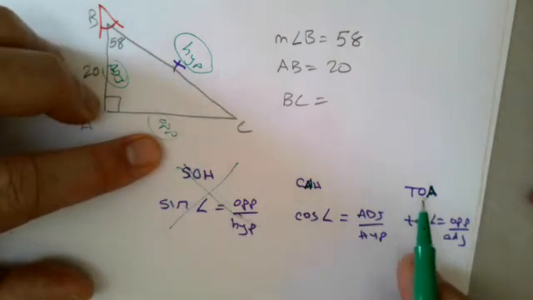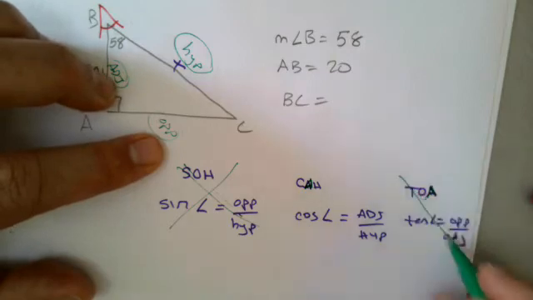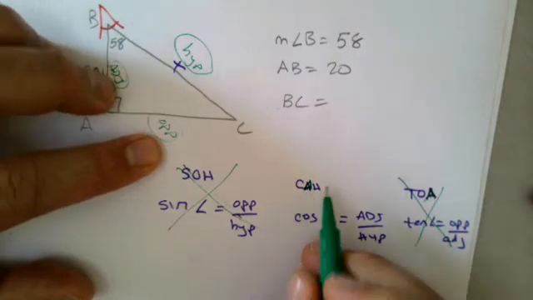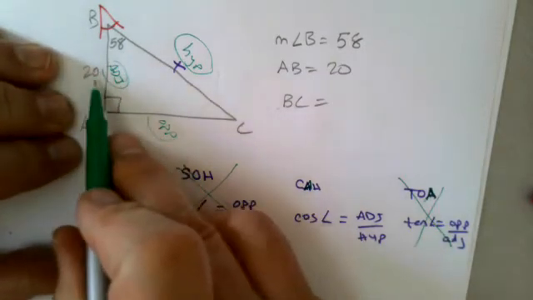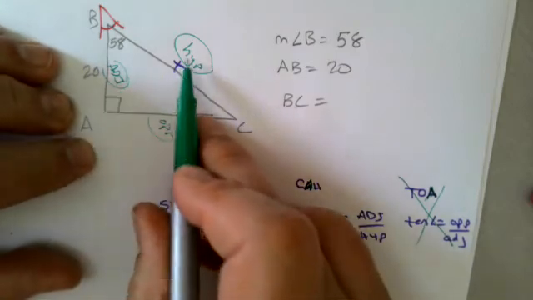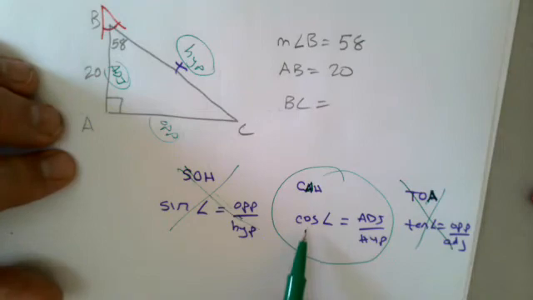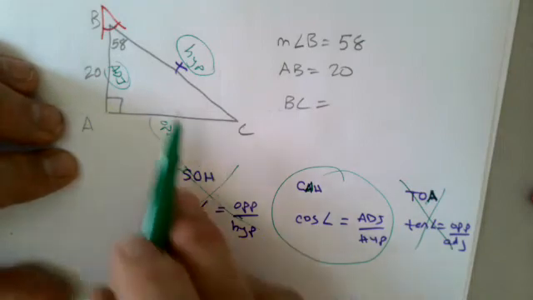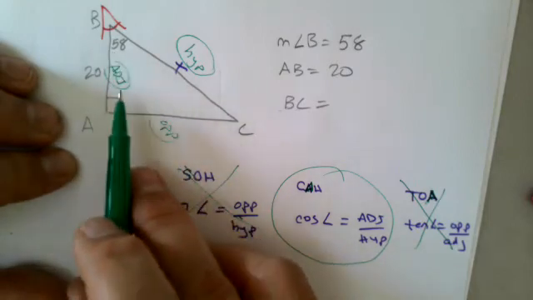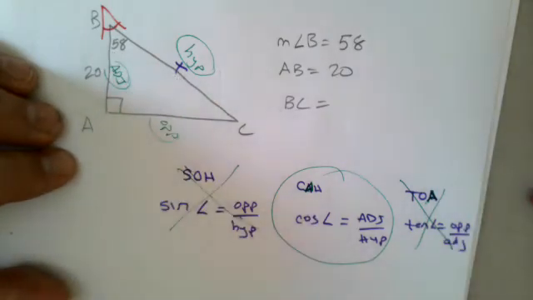But I do need the hypotenuse because I'm trying to solve for that. So this has opposite and adjacent. No, that's not going to help me because I don't want the opposite. This has adjacent and the hypotenuse. Adjacent is the side I've got. Hypotenuse is the side I want. This is a call to use the cosine function. I want to find the cosine of this angle because it's the adjacent over the hypotenuse.